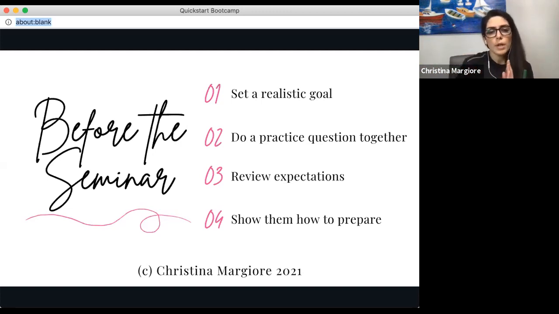This is super important. Number 2 here, do a practice question together. So let's say your question was, ¿Cuál es la importancia de costumbres? Or whatever question you decide. What's the importance of customs or traditions? Pick an easy practice question to do together in class, like, what is the most important custom or tradition in your family? And probably a student will answer and say, in my family, birthdays are really important. And you're going to say, great, give me more. And you're going to show them on the board, this is how I want more.